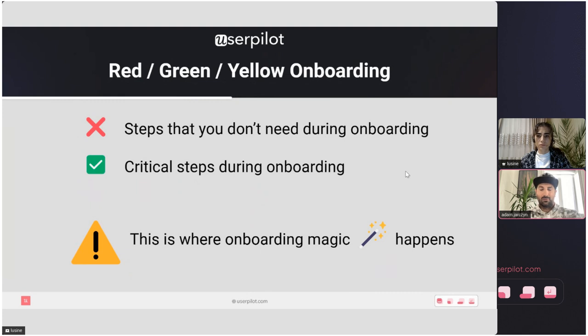The particular segment I was working in were particularly low tech savvy kinds of customers. So we said, well, look, this is a one-time setup step. They don't have to do it over and over again. They only have to do it this one time when they're migrating over. What if we just do the data migration for them? Data migration was 15% of churn during onboarding, and we basically eliminated it by just doing it for the user. So that's an example of, let's just do things for the user.